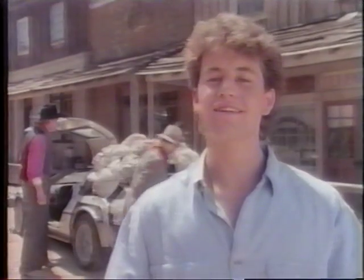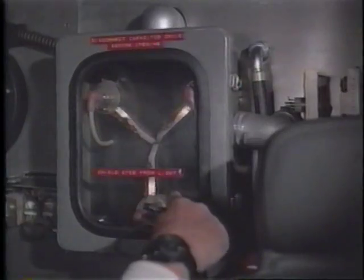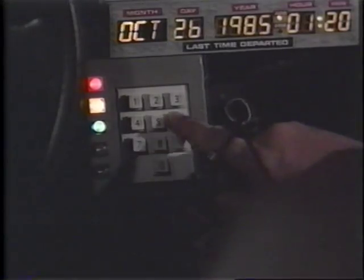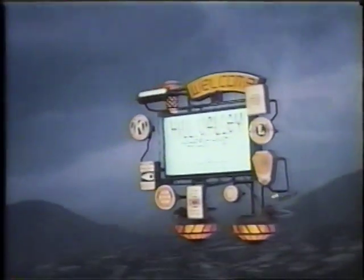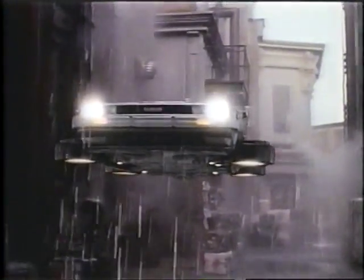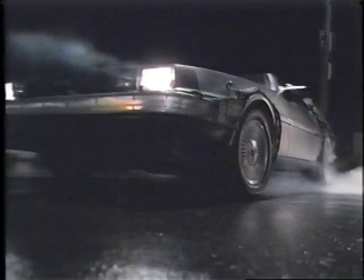Well, Mr. Farmer, the DeLorean has undergone a lot of changes throughout the 3 Back to the Future films. Now, the essentials, like the flux capacitor, the time circuits, and the destination keypad have always stayed the same. But for traveling forward to the future, Doc Brown took the DeLorean concept to new heights. Modified and futurized with a simple hover conversion from the year 2015, the DeLorean was able to defy gravity as well as the time barrier. But if you're traveling through time, you're going to encounter some different terrain. Whether you're crossing the high plains or riding the rails in the Old West, the DeLorean is the time machine of choice.